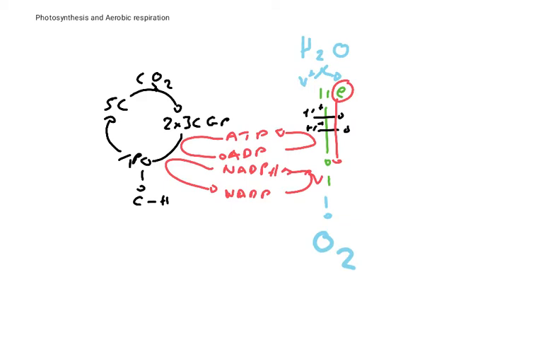That movement of electrons pushes hydrogen ions from where there's few of them to where there's lots of them, which is inside the thylakoid membrane. They then flow out through ATP synthase, generating ATP, and they then finally join with NADP, forming NADPH. The NADPH is then used to carry on the Calvin cycle and to regenerate the RuBP. So now what we're going to look at is how that connects to aerobic respiration.